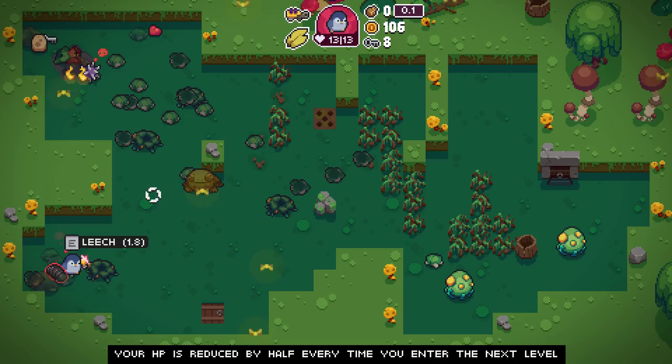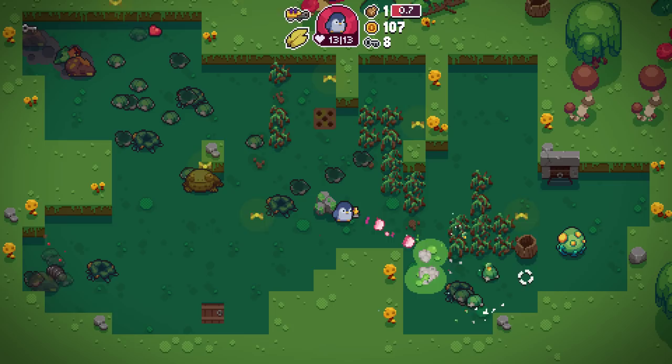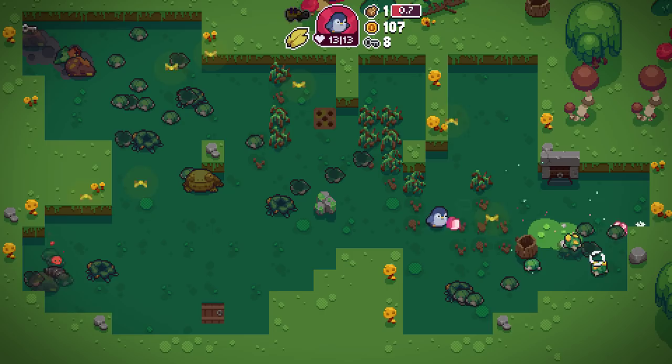HP is reduced by half every time you enter the next level. No. Can't pick up keys? Sure. Should have rethought the ordering of that one. But we have 8 keys. We are not going to use 8 keys unless we find that secret room, which would have been nice to have a lot of extra keys for, but I don't think it's going to happen.